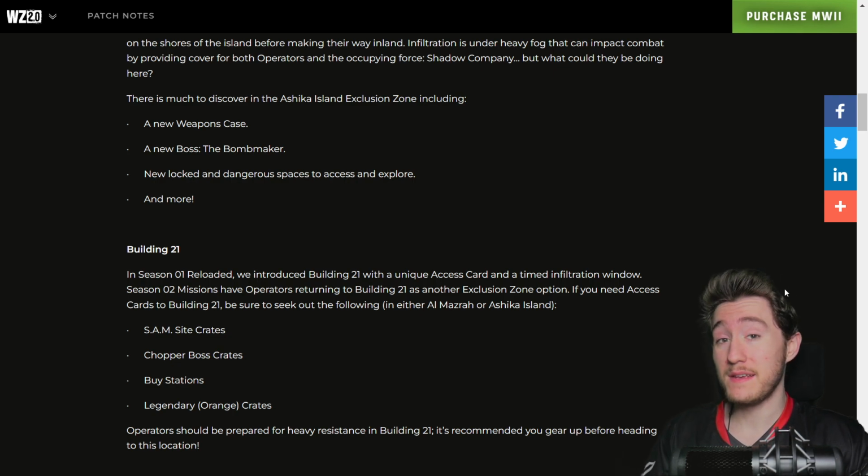So it looks like we're going to be getting a brand new weapons case quest, just like in Al Mazrah, where you have to collect the weapons cases, you get a blueprint, you get an operator skin, you get calling cards, and things like that. Looks like the same thing is going to be happening here on Ashika Island. We're going to be getting a new weapons case, which means a new blueprint, a new skin, and some more things to collect as well.